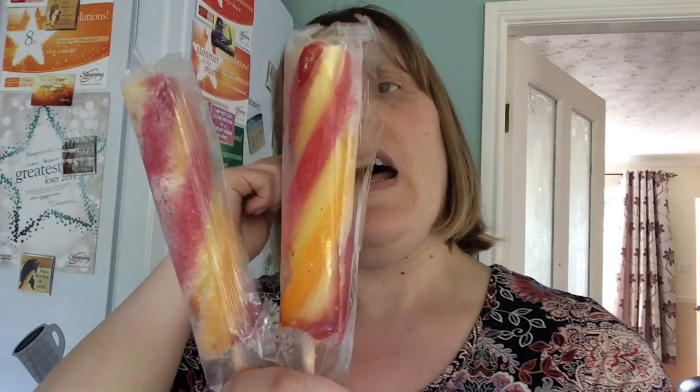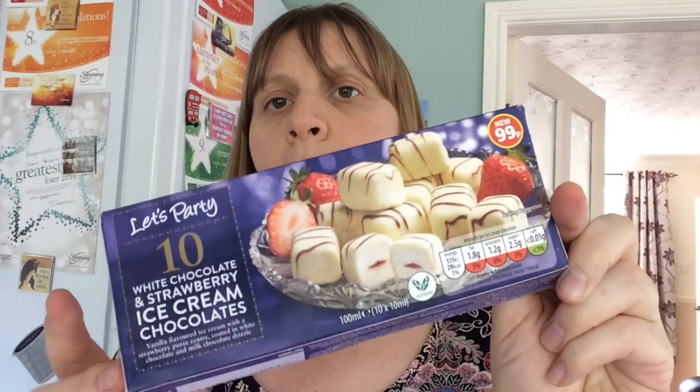These are quite low sins because I did buy them for me, but Andrew's been eating them! Just stick lollies, all made of water from Iceland. So it's worth when you go to a freezer shop like Iceland, looking for the water lollies and checking the sins — they'll definitely be under five sins. Then we've got some ice cream chocolates from Aldi that were part of the Christmas range — these are one and a half sins each. You won't be able to buy them now, but look out for them next Christmas. I believe Lidl do some with Quark that are one syn each. And finally I've just kept this for emergencies — a Waitrose Mini Chicken Korma, about seven and a half to eight sins. This is the type of thing I used to eat before I started Slimming World, but I've just kept it just in case.